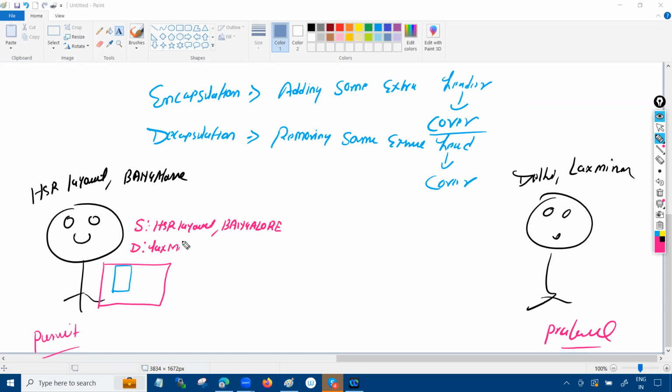Guys, please pay attention, this is a very important topic. So assume that your HSR Layout is MAC information and your Bangalore is IP information. In the same way, your Delhi is IP information and your Lakshmi Nagar is MAC information.